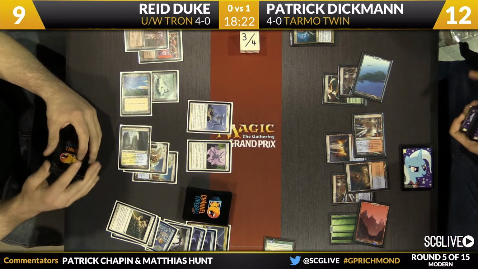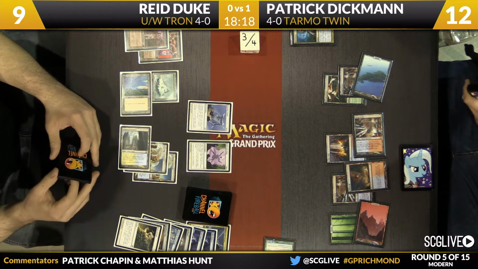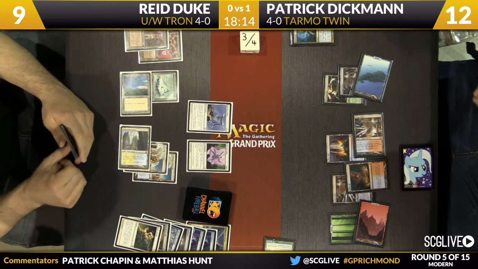All right, so the Tarmogoyf, it's paid for, it swings, but it then takes a Path to Exile as Reid sends it into the exile zone, and now Patrick gets an Island.